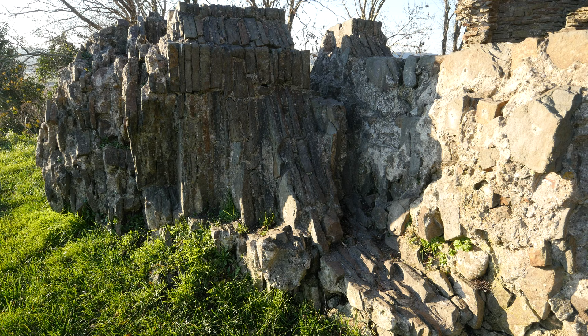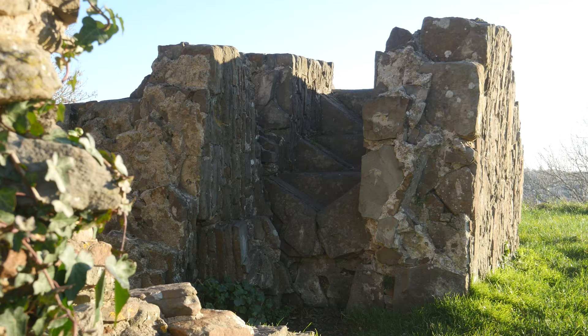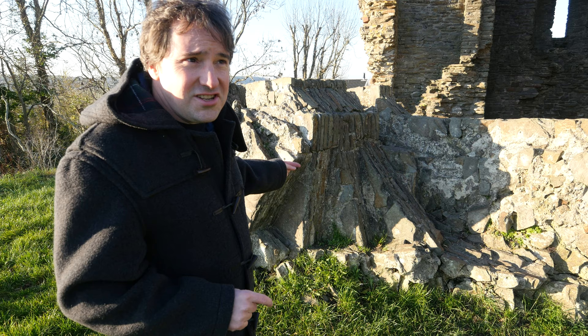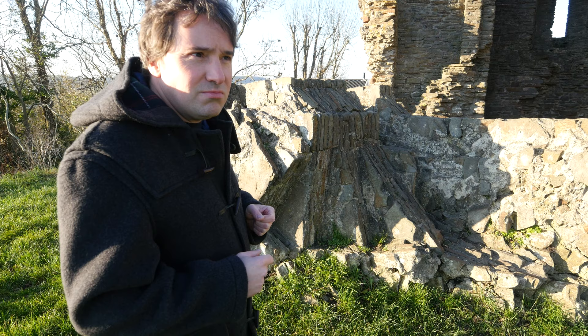This whacking great big lump of rock here obviously wasn't originally here — it used to be part of the building but it fell off. Not entirely sure why. Probably gravity; that has a tendency of making things fall down. The interesting thing about it is it's got part of a flight of stairs in it. It looks like the ceiling, because they tended to build them in a way that made it a bit difficult to tell. But wander around the other side and the question is answered — you can clearly see steps, proper steps. So if those are the steps, the other side must be the ceiling to another set of steps. Unless they were very clever people who could walk on ceilings.